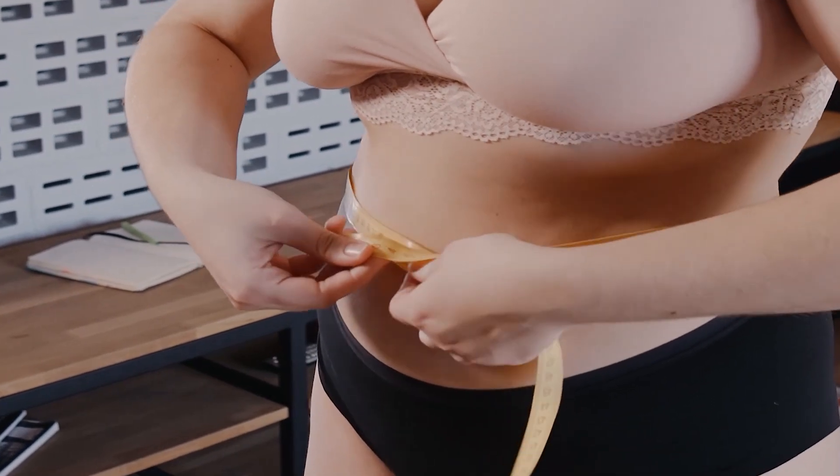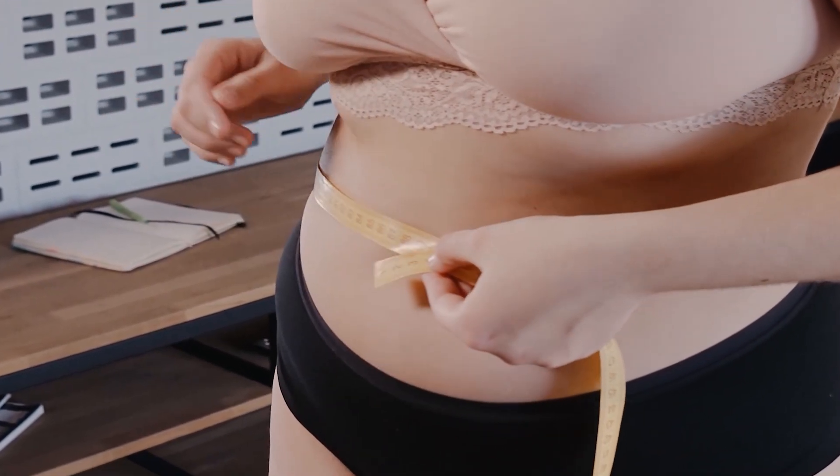What is Exipure? What does it do? Does it actually work? The answer is yes, it works. Exipure is a tropical weight loss formula that works differently from any other weight loss supplement on the market today, because of its nutritional composition and the ability to boost brown fat levels.